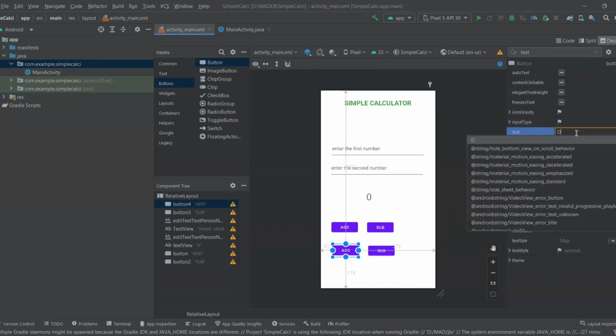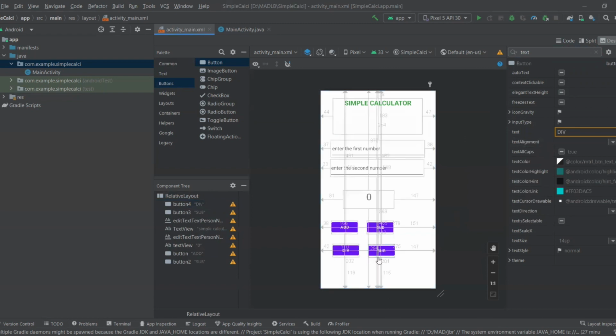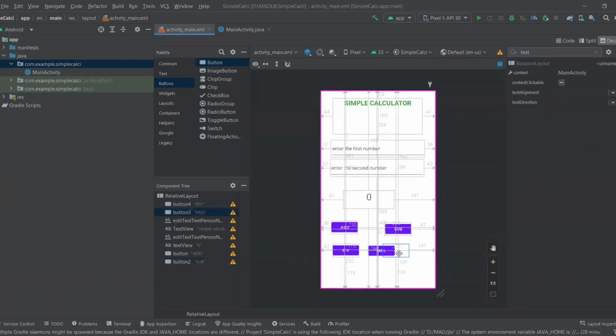This is for division. This is for multiplication. Resize these buttons.